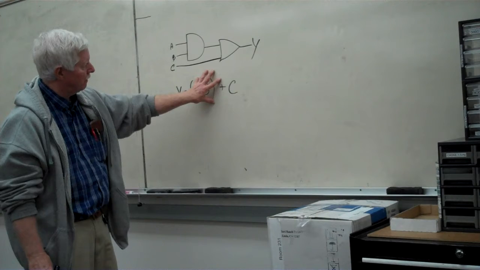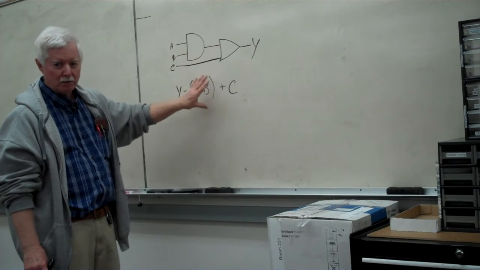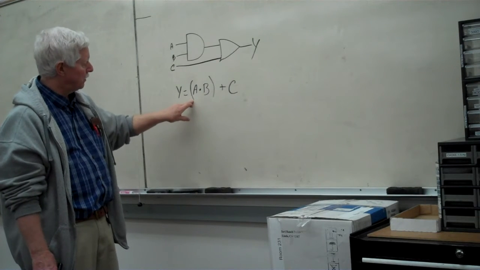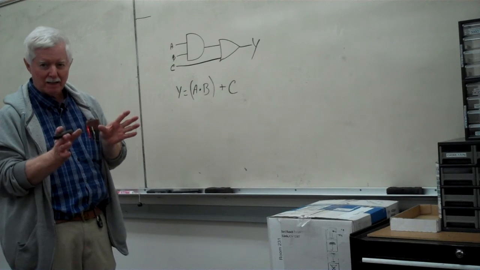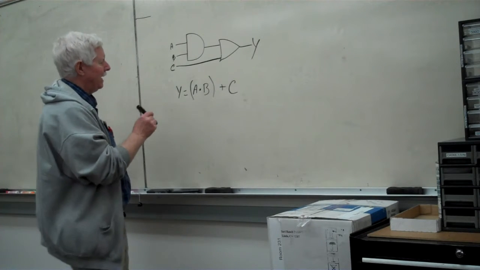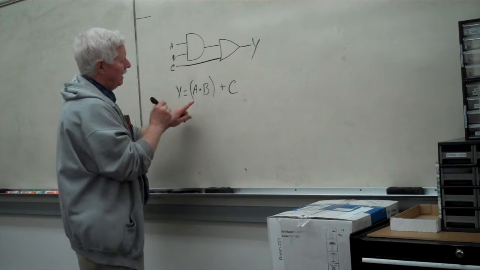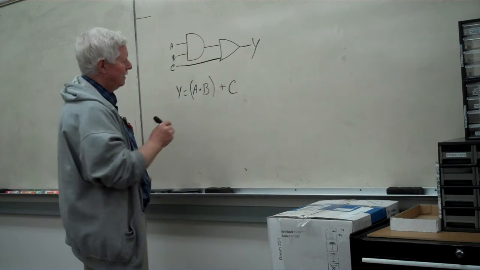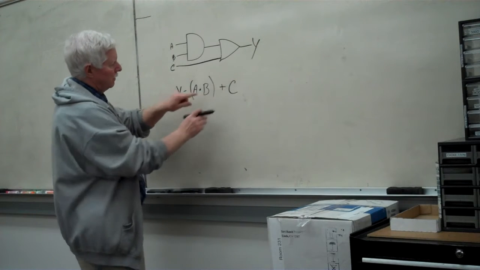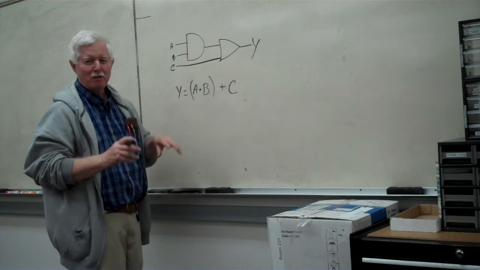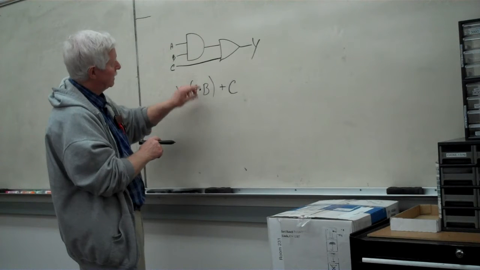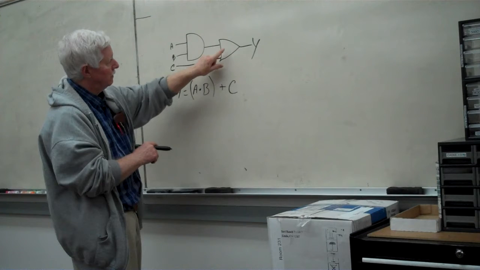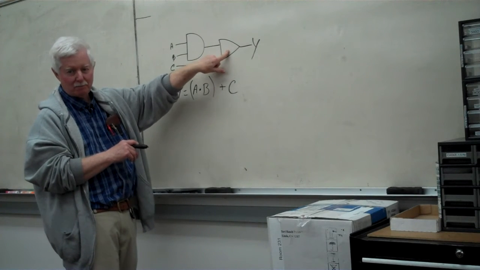Actually, I could go from here to the circuit, or I can go from the circuit to the Boolean expression. In the first part, you notice that we have little parentheses around it because it's its own circuit. It is A and B, and we're going to OR that with C, the C variable out here. So all we have to do is just add it. So if we're looking from the expression back to the circuit, we're going to go from A and B, which is right here. We're going to OR that with the C, and it's right here on this particular device.